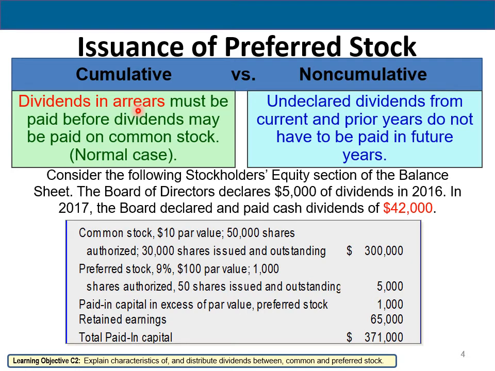And if you're a preferred shareholder, you want the dividend to be cumulative, because that means the company cannot avoid paying you a dividend. They can just delay the timing, but it cannot be avoided because they don't have the right to pay the common stockholders until the dividends in arrears are cleared. And we'll work through an example illustrating this. Non-cumulative means that if there's no dividends declared in a year, preferred shareholders just don't get their dividend for that year. All right.